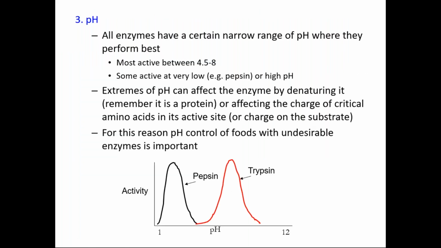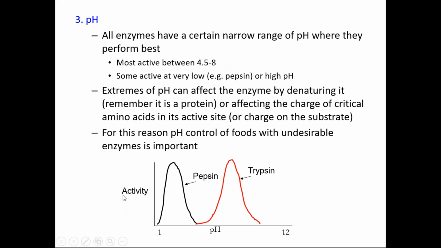The next parameter, which is very important for the enzyme, is the pH. So the effect of pH is drastic on the activity of the enzyme, because the enzyme is made up of different amino acids, and the mechanism of action depends on what is the state of the amino acid at the active site, whether it is protonated, whether it is deprotonated, or whether the guanido group has got NH plus. Most of the enzymes have an optimum pH between 4.5 and 8.